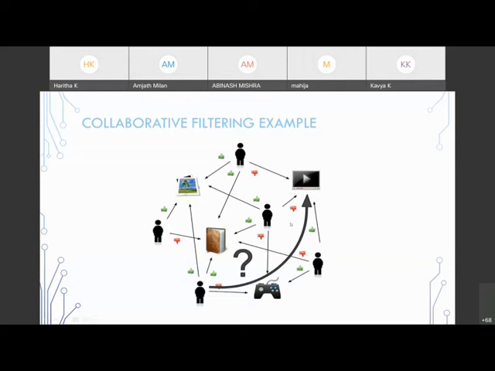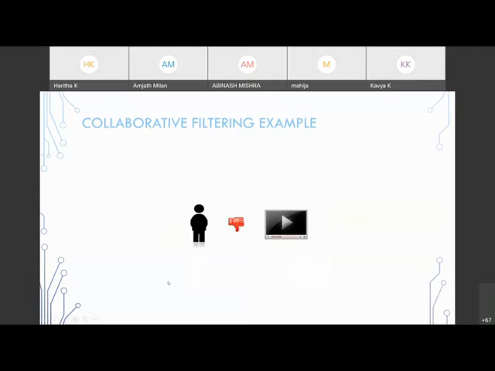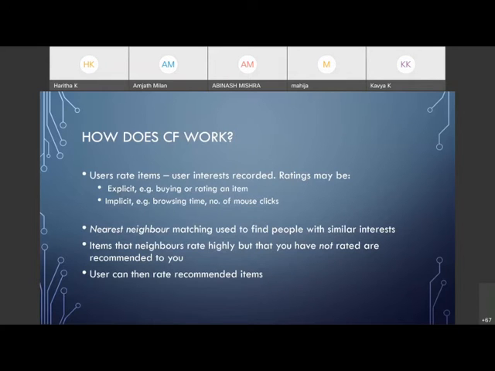This is a basic example of how collaborative filtering works. We have values, and we need to find whether this particular user will like video games. You can see that this user and this user are supposedly neighbors of this user, or have similar likes and dislikes to this particular user. So based on that, we evaluated that this user will dislike the video game. So we can move on to the code.